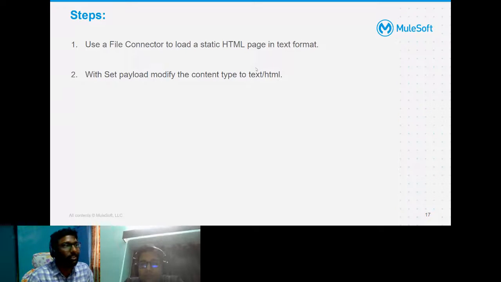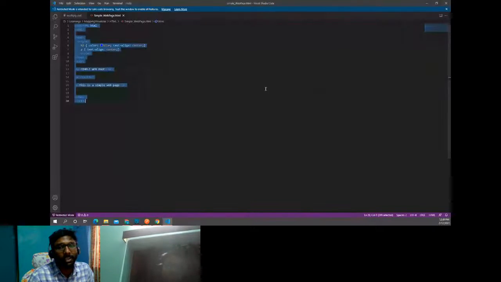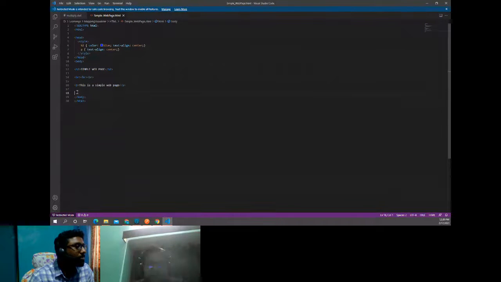See, whatever script you want, if it can be embedded within this single HTML page, you can use any JavaScript. My understanding is we can use a script here itself, with a script tag. So if you can give it here, then you can use a simple JavaScript here itself.